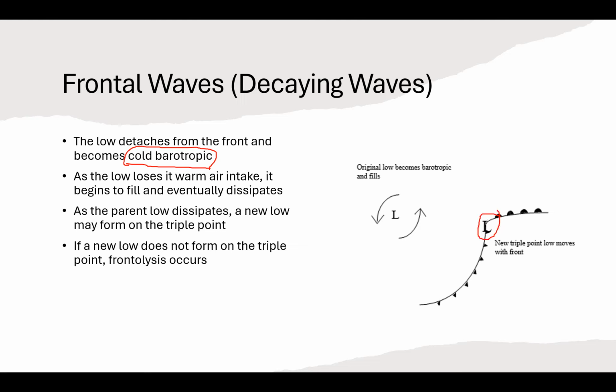Okay? If you get the right upper level jet stream winds, let's say we get nice little jet stream winds here, and we get another jet max in the favorable area of the jet max where the air rises, the left front or right rear quadrant, you actually can get a new area of wave cyclone development or surface wave to develop along the front. If that new low or wave does not form at the triple point, frontolysis occurs. Basically, frontolysis is indicative of a weakening frontal boundary and decreasing air mass contrast.